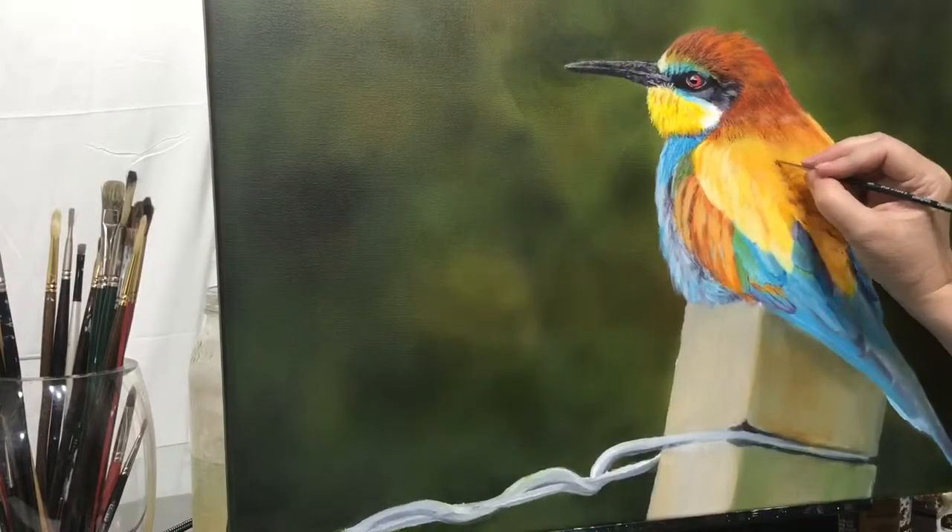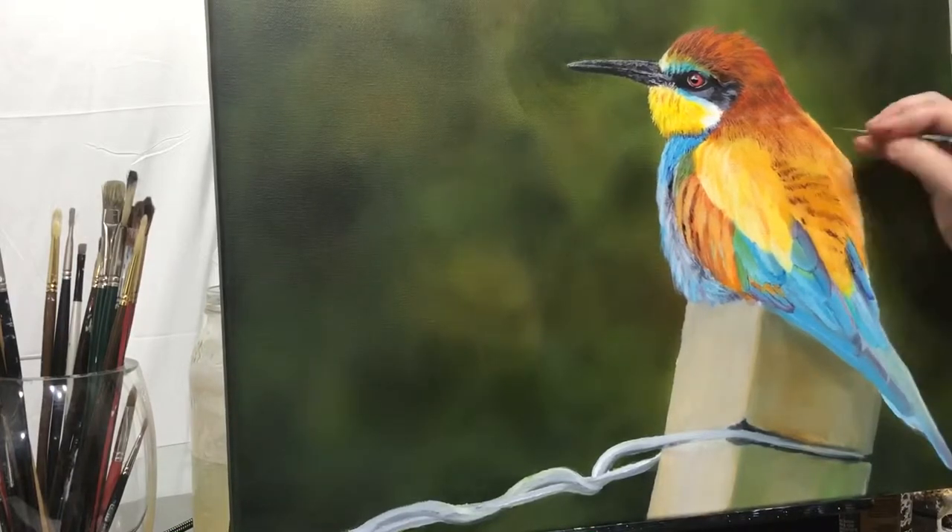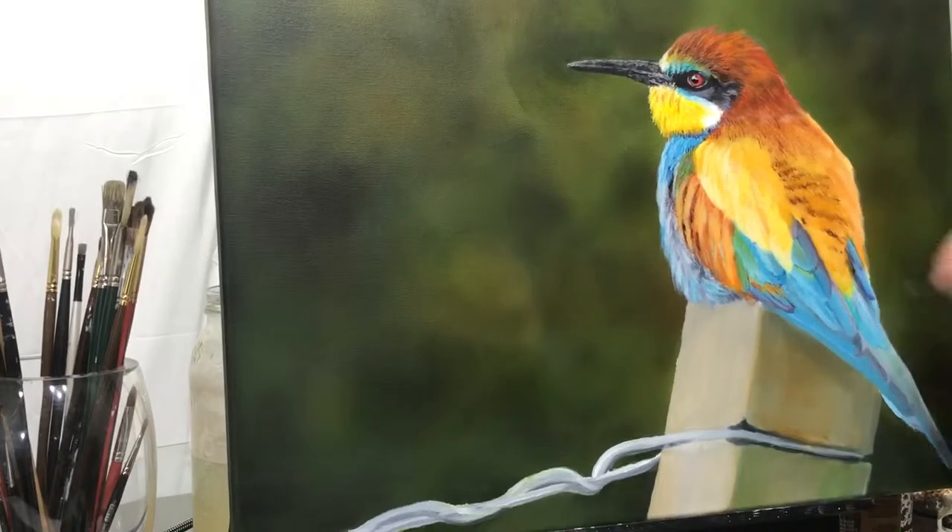Here I'm just putting in some more feathers and the little details. I really did end up enjoying this painting a lot — it was fun doing all the colors and it makes me want to paint more birds. I'll definitely use the airbrush for my backgrounds. Next time I want to try using the airbrush for a background and a colored pencil drawing, which would save so much time.